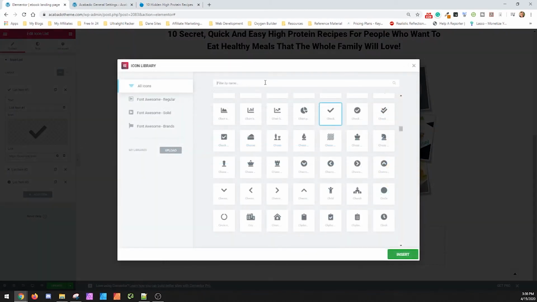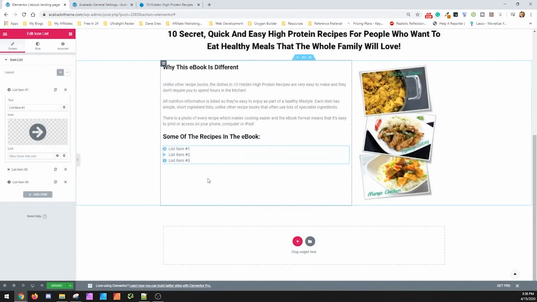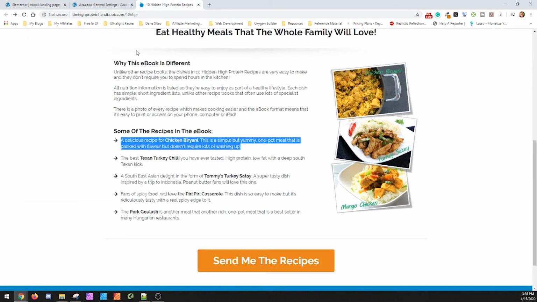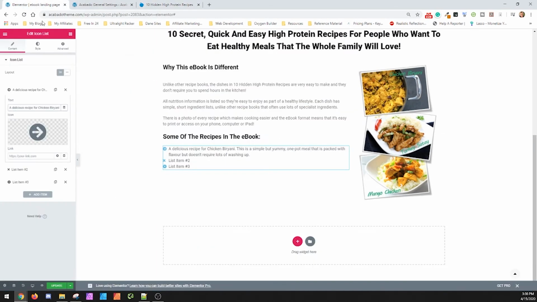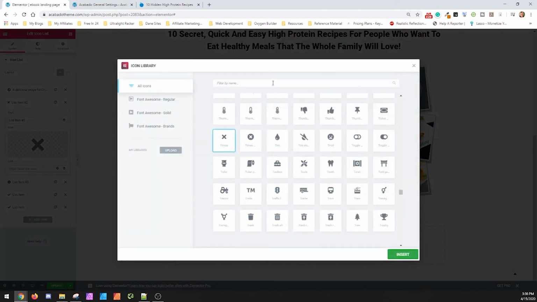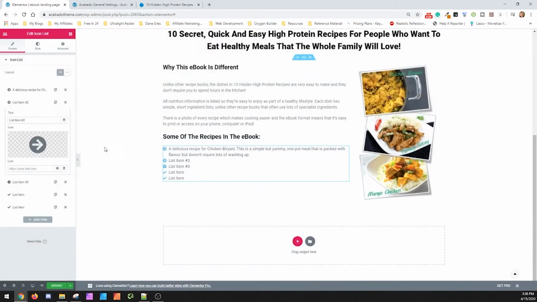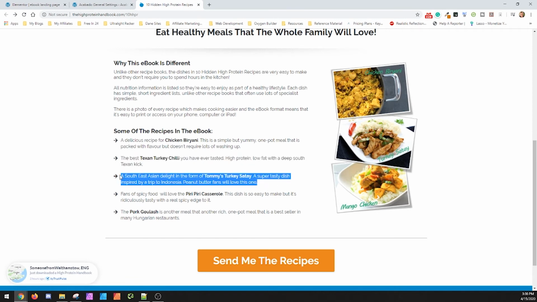Icon library. So we'll choose like this one then, right? And then the text of what that would be is right there. So the same thing can be done for each one of these. And since we have 5, we'll make 5 different items. And then switch these over, right? And they start to fill together and look at what they're looking like.